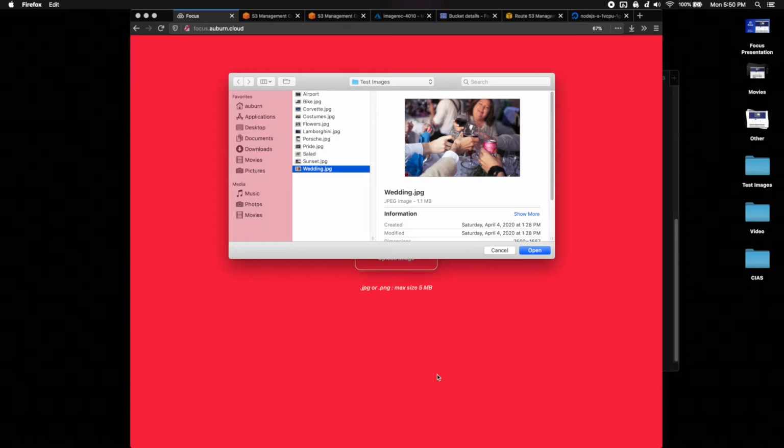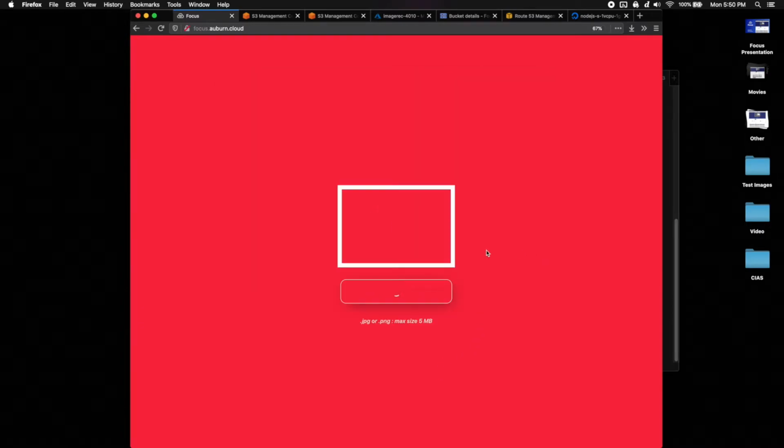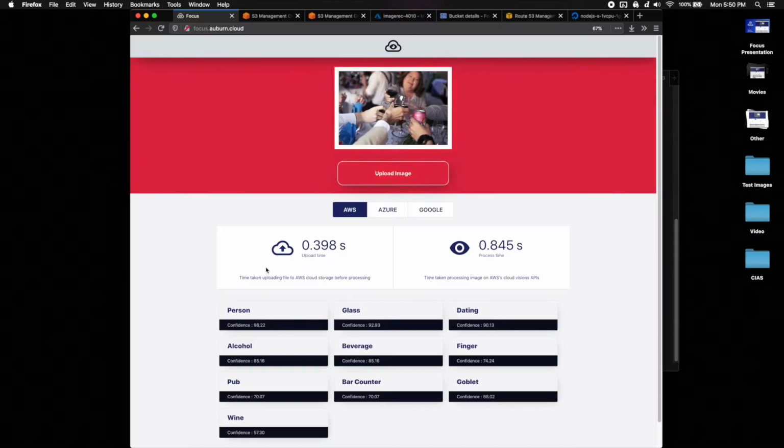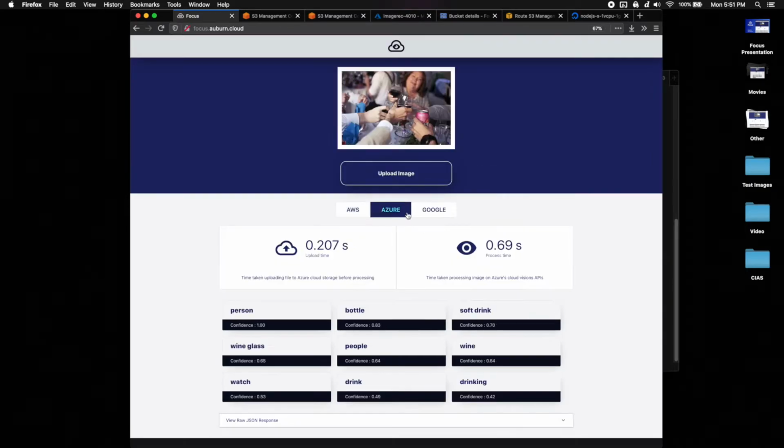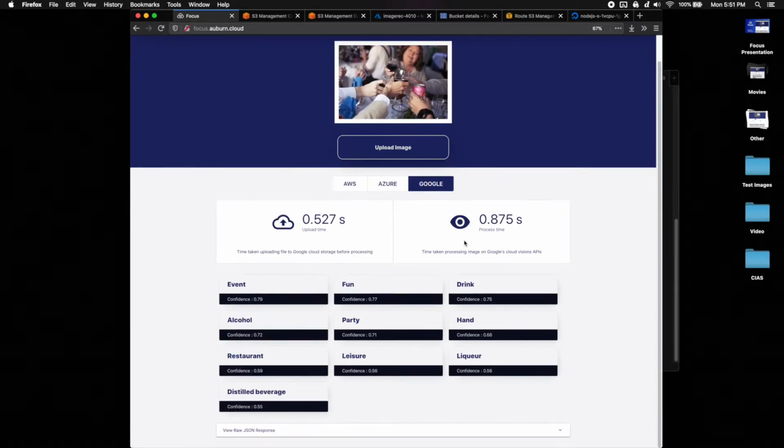All right, let's try another example image. This one was taken at a wedding a couple of years ago. Here we're seeing our responses from AWS, from Azure, from Google. And here we can see even more of the kinds of differences you can expect from these 3 options. With Google, we're seeing some things inferred based on this image that aren't necessarily showing up in the picture itself. Like, for example, fun, or maybe party, you could even say. I think you'd have a difficult time saying that fun appears explicitly in this image somewhere, but it's being inferred from some other things it's seeing.